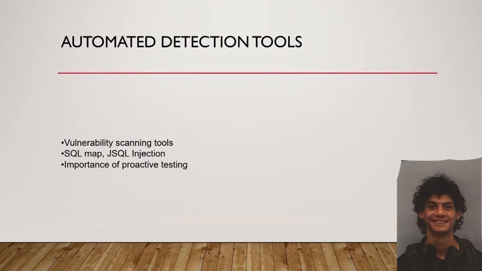Let's move forward. Automated detection tools can identify SQL injection weaknesses in applications. You can use tools like SQLMap or jSQL Injection, which are used to detect and exploit potential vulnerabilities, helping security teams identify flaws before the attackers do. Proactively testing for vulnerabilities is essential to ensuring the security of web applications and databases. It helps you find the problem and the vulnerability before the hacker does. This helps your security team use preventative methods to save your database from said hackers.